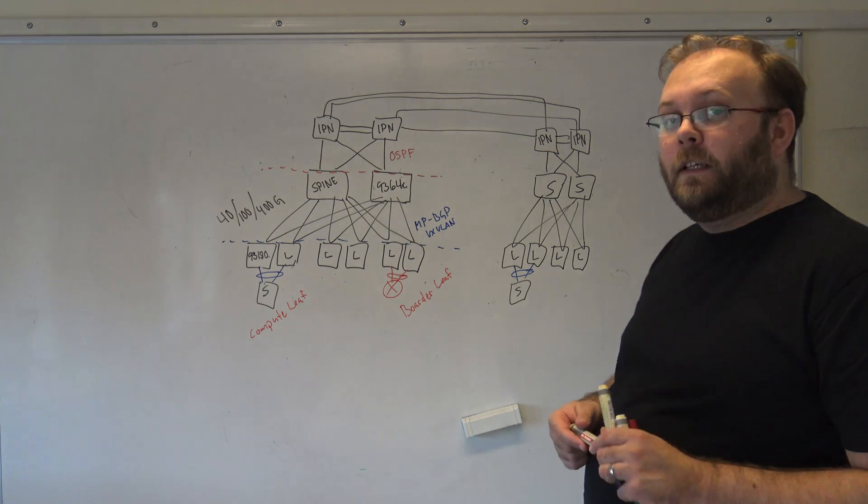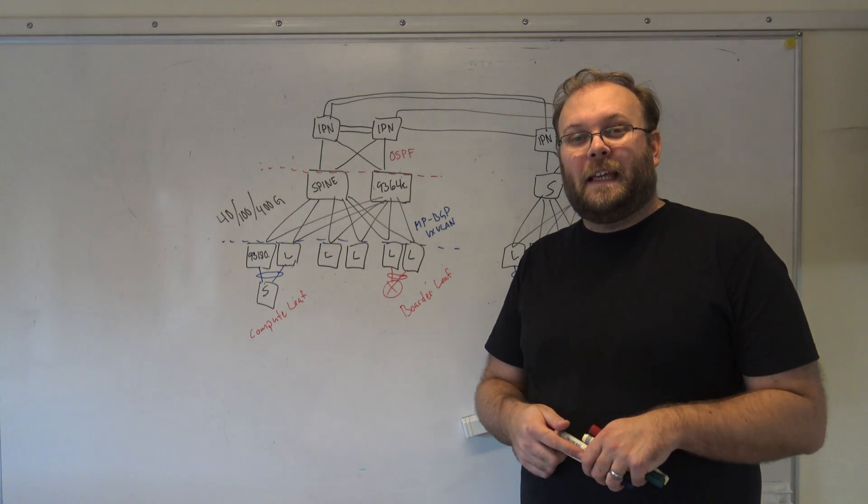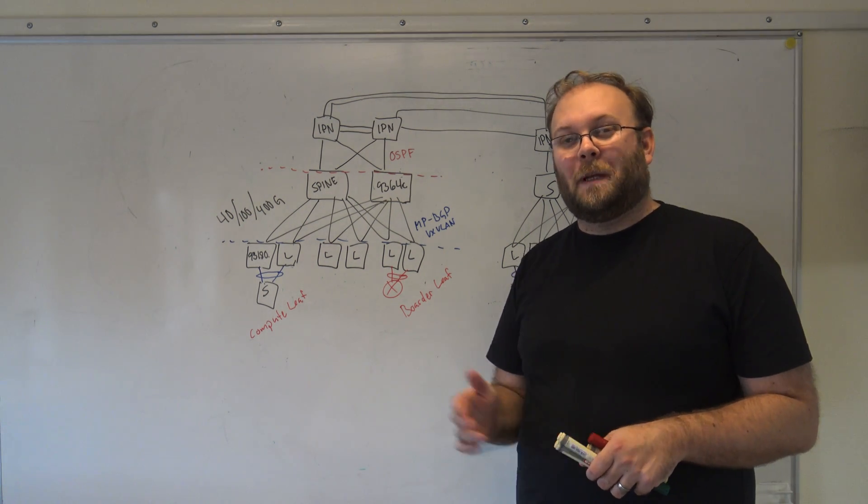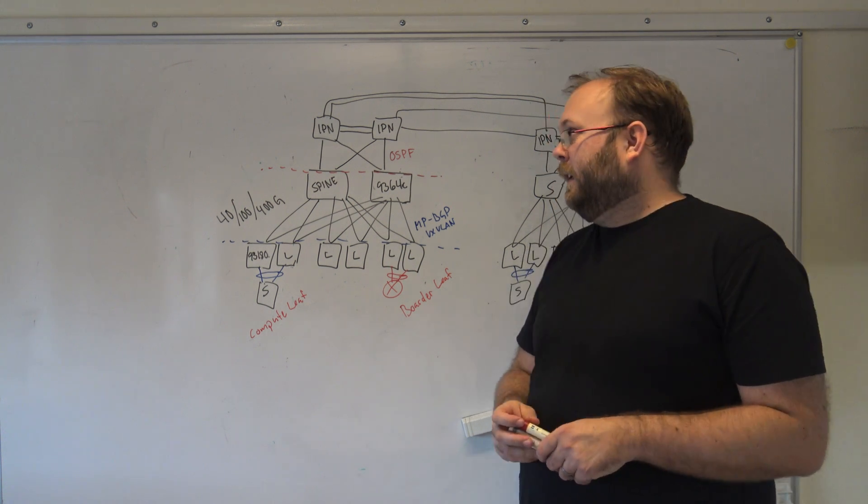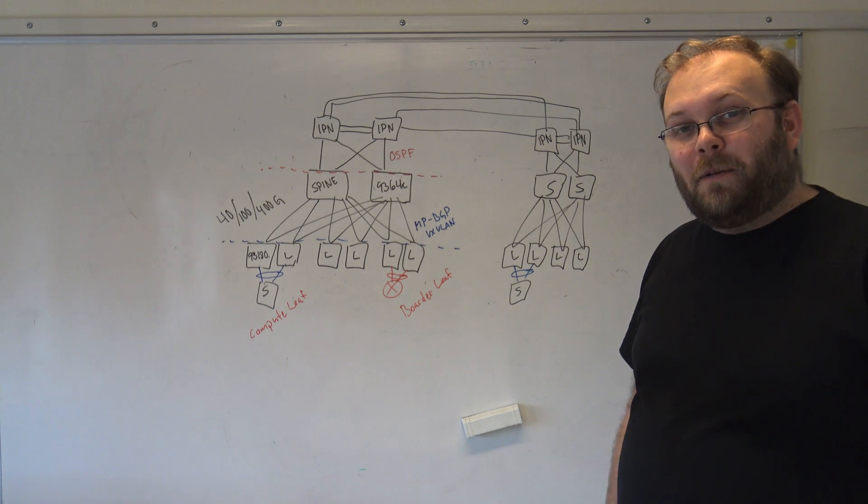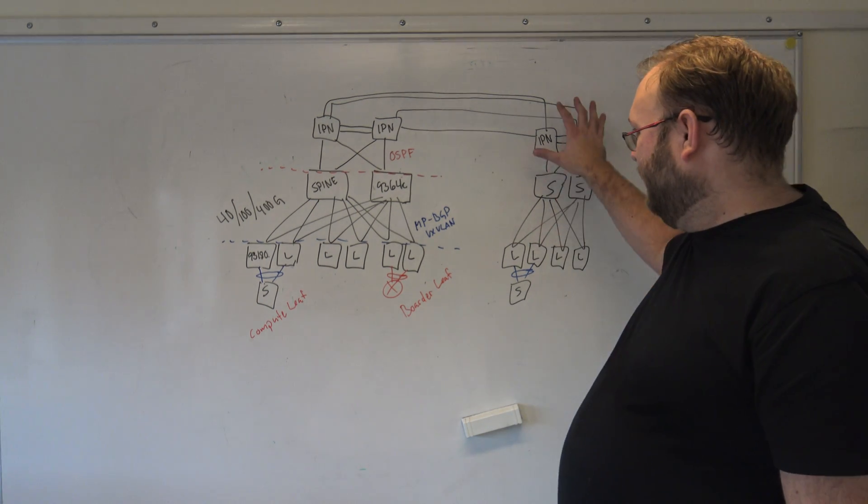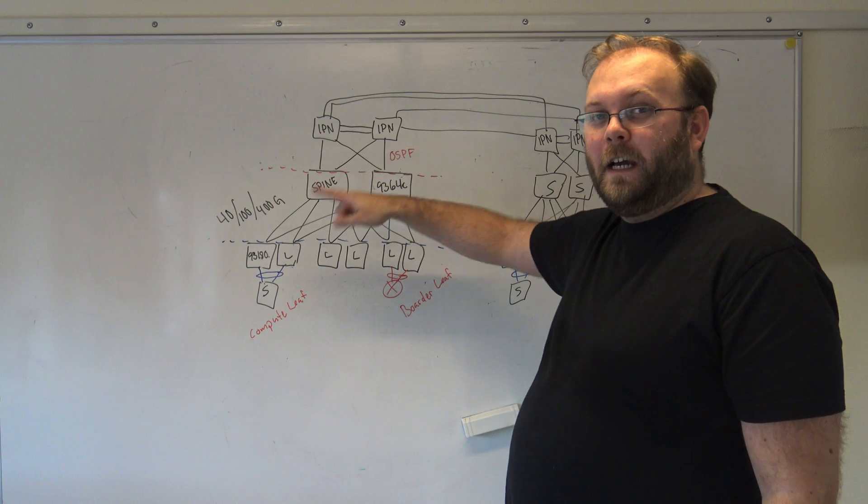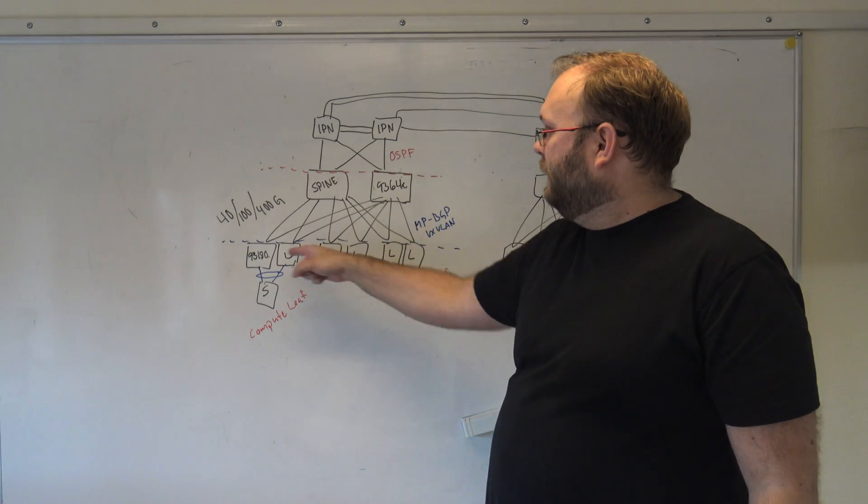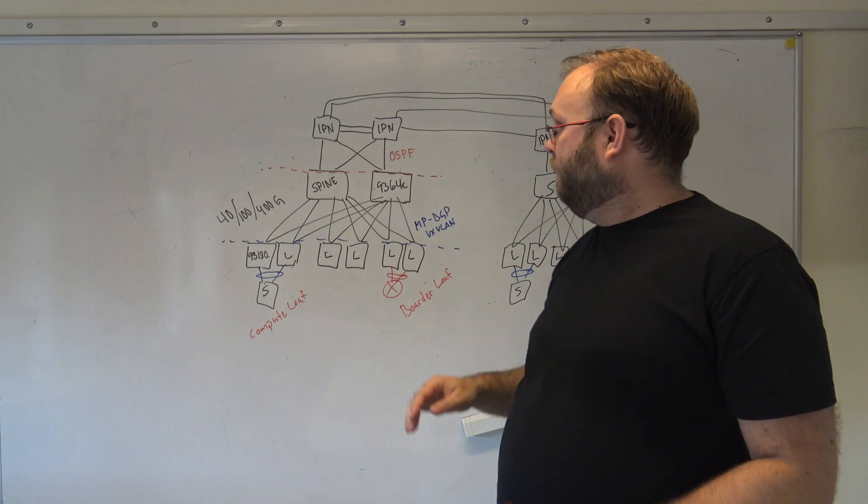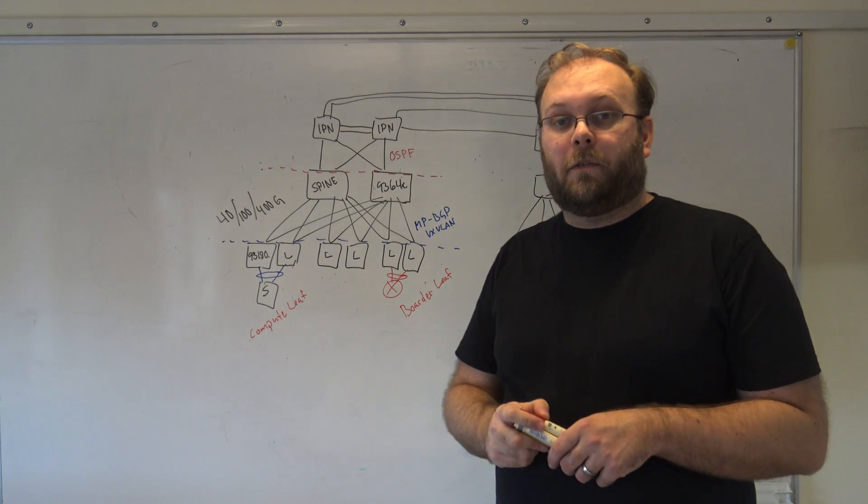So this is the basic topology, or maybe not so basic, but for how to connect ACI. If you have fabric path sadly you cannot have here and connect it over, but this part is the same with fabric path, then this is using fabric path.